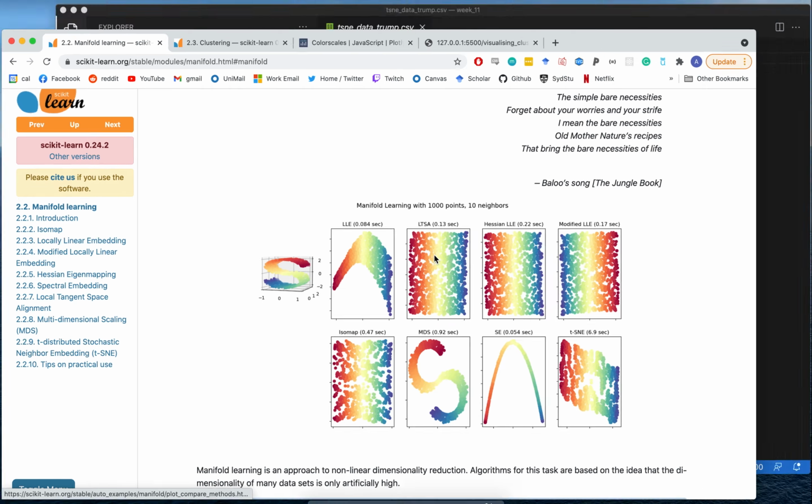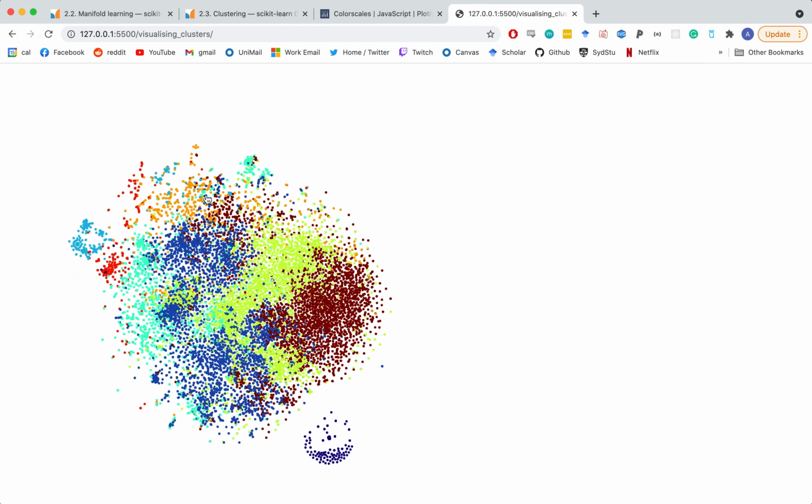The other thing I've done is I've got these nice clusters for you. So you can see up here all of these thank you tweets have been colored the same color. And the way I've done this is using a clustering algorithm. So very similar to my manifold algorithm, I've given this algorithm all of the vector data, and I've used the clustering algorithm to come up with these colors. So it looks at tweets that it thinks are similar and groups them together under one color. And it's done that for a whole lot of different groups.